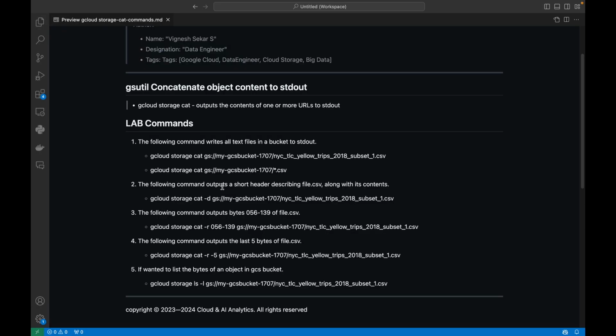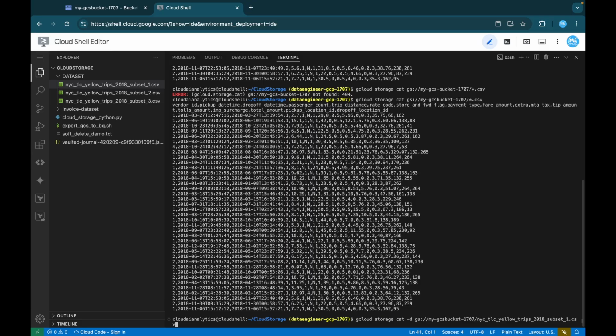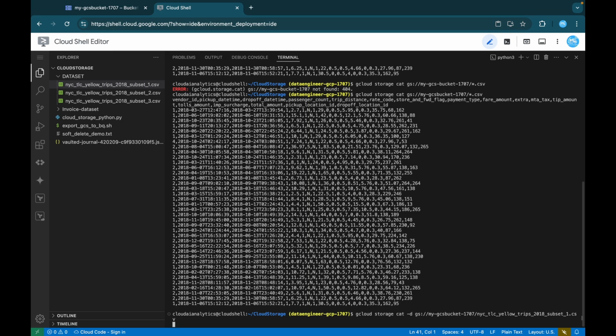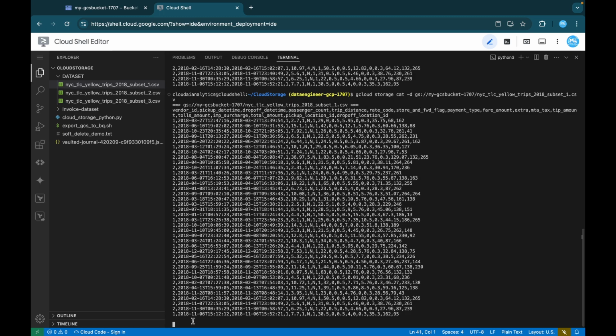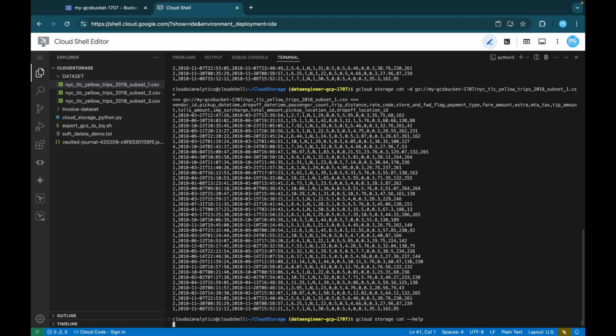The following command outputs a short header describing the CSV file. You can copy this gcloud storage cat with the -d option, which will give you the short header description. Just hit enter. If you want to know more about that command, you can use gcloud storage cat --help and hit enter.